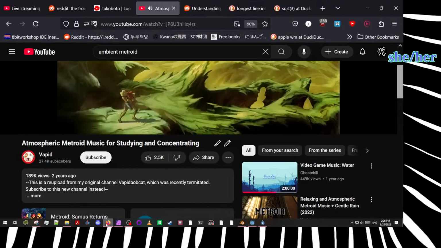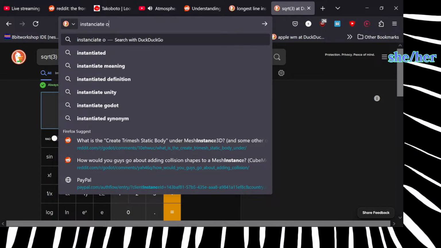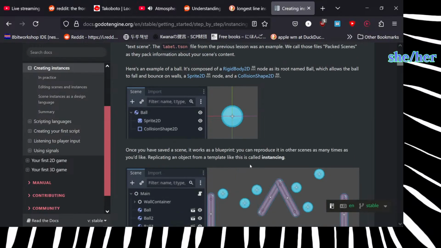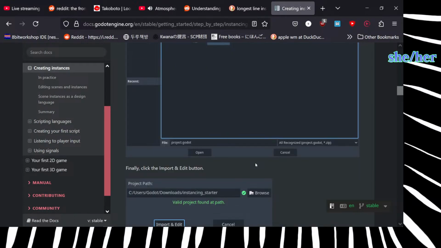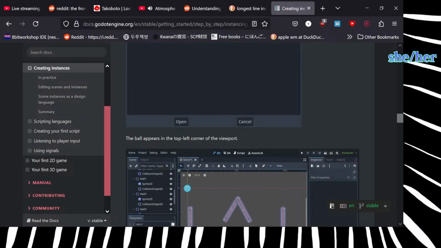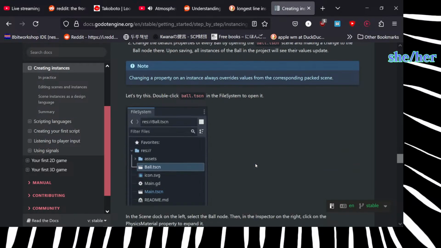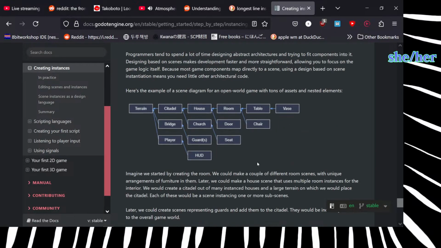I have to remember how to instantiate an object. How do I do it in code?